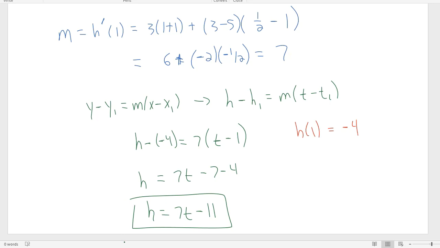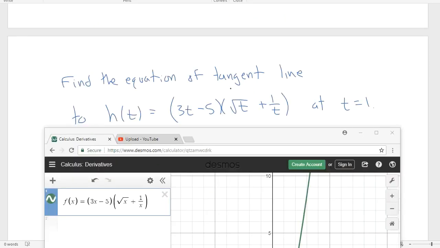Now, we discussed this briefly in the prior video, and I want to go ahead and remind ourselves of one way to check our work here. Visually, I can graph the original function, and I can graph my tangent line, and I can see that my tangent line is correct. If it's not correct, then I know I have a mistake somewhere and I need to come back and check. So I'm going to pull up Desmos.com real quick. Let me pause the video so you don't have to watch me type all of this in.